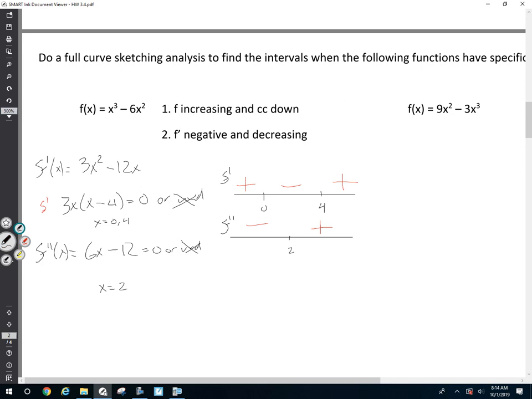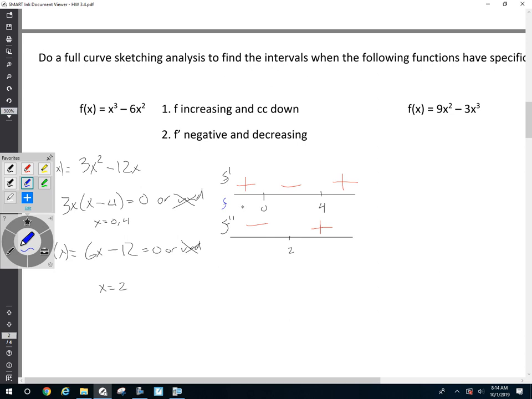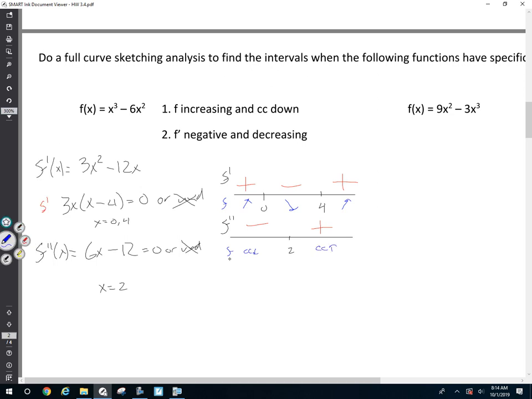Okay, so what is this telling me? This is when f is increasing, decreasing, increasing. This is when f is concave down, concave up. We could also say this is when f prime is decreasing and increasing, right? So the derivative of f prime, f double prime, something is increasing or decreasing if its tangent slopes are negative or positive. So with that analysis, we could see f is increasing and concave down.